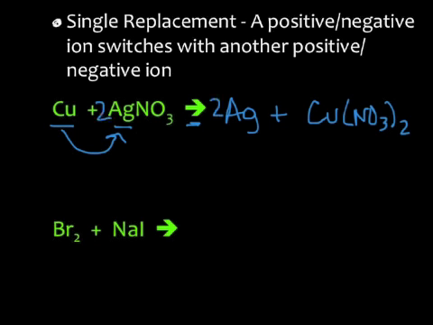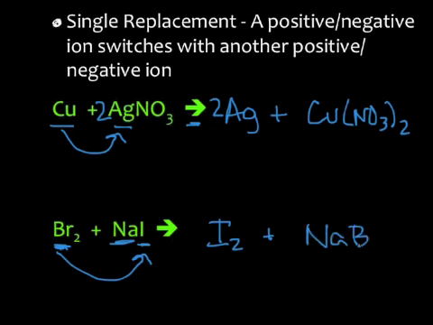Okay, an example of a negative ion: if I have bromine, this time it's most like the negative ion in this compound. So instead of taking the place of the first element, it's going to take the place of the second element. So in this case, iodine comes out on its own, and then sodium combines with bromine. Again, the positive ion still is first, just like always, but this time, since this is usually negative, it takes the place of the second one. So I end up with Na +1, Br -1. And then to balance this, I need a 2 in front of there, and I need a 2 in front of my NaBr.